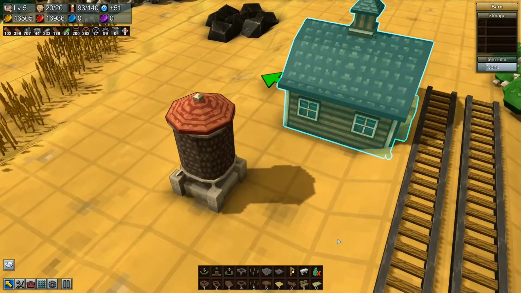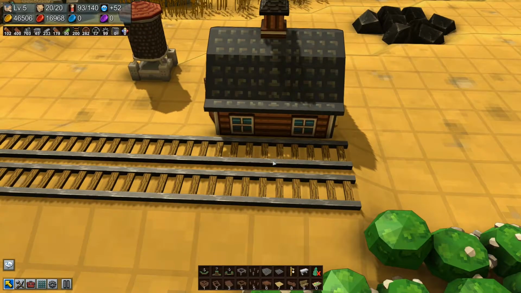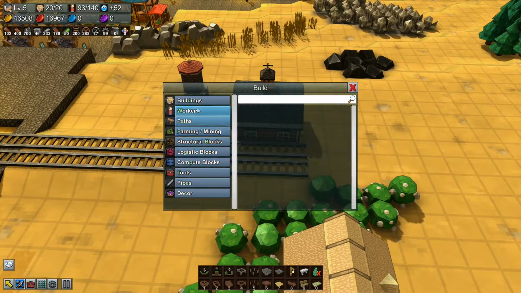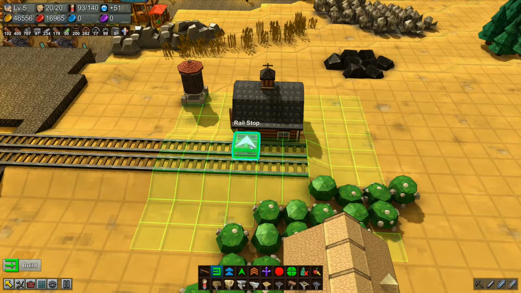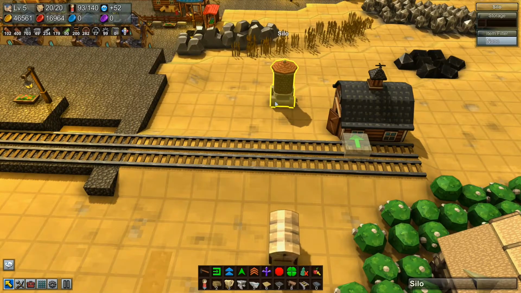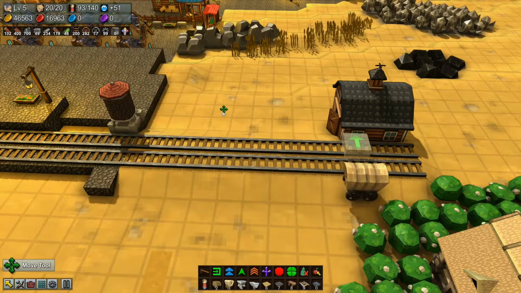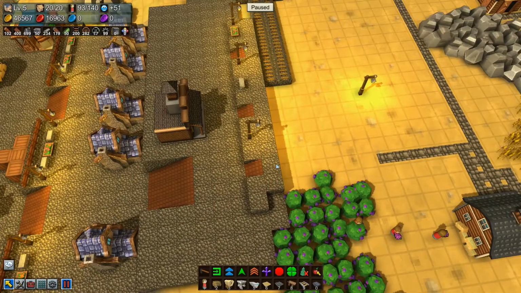So you could quite happily have a barn like that, and you can put a station here and it will work. Where are my stations? There. If I put a station in there, let's move that to say there. You're confused because you now can't get over here. That makes sense. We'd have to build a way for the wagon to get around.